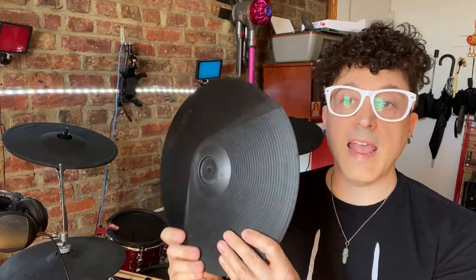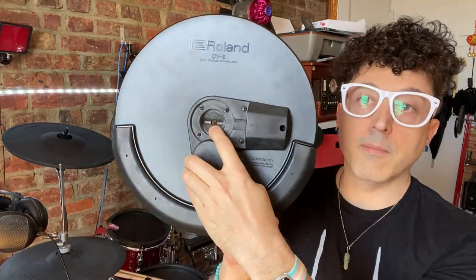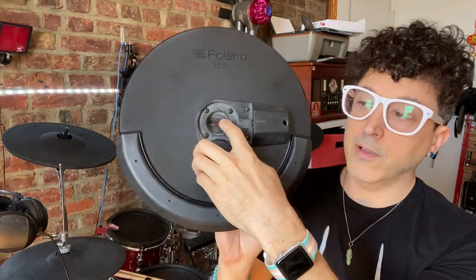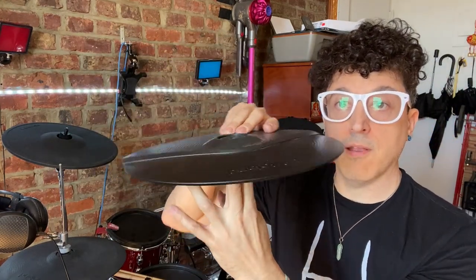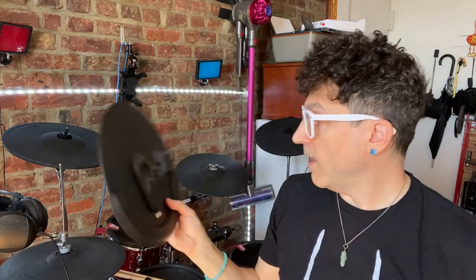Another thing I wanted to mention is they are compatible with Roland spin stoppers. This is my Roland CY8 here, and you'll notice on the bottom there's this little concave indentation that allows the Roland spin stopper to fit up in there to keep the cymbal from spinning. And the Lemon cymbals have the same exact shape down there, so you can use the Roland spin stoppers with the Lemon cymbals. And they work just fine.